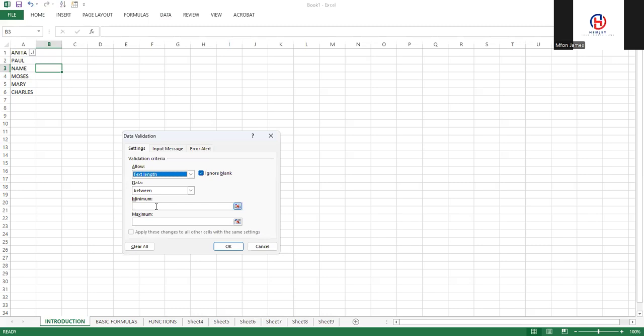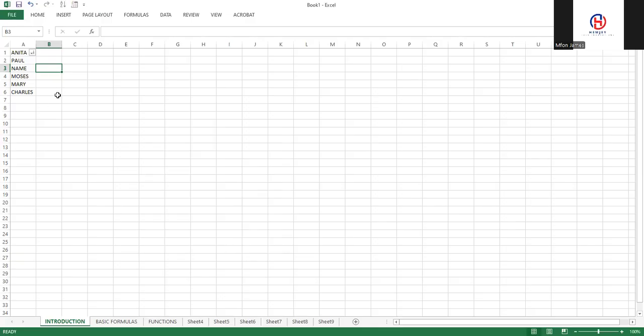The minimum should be 8 characters, and the maximum should be 12 characters, and I click OK. That means I've set a rule on this particular cell, B3, that any value entered here should not be less than 8 characters and should not be more than 12 characters.